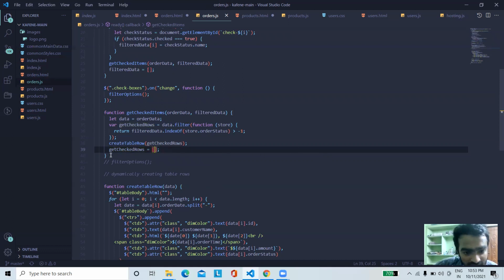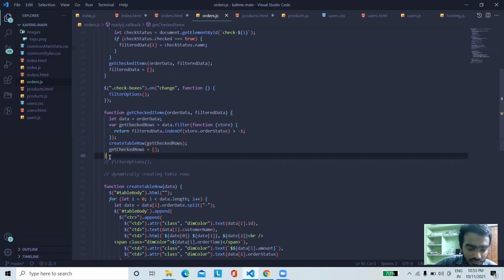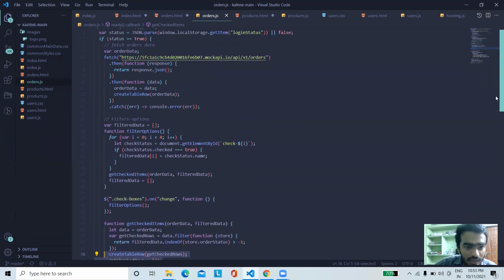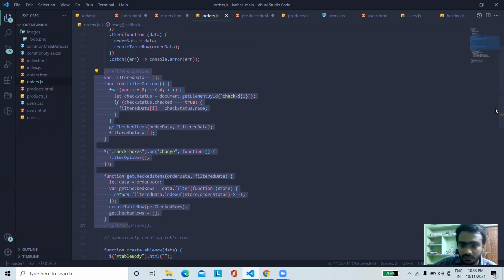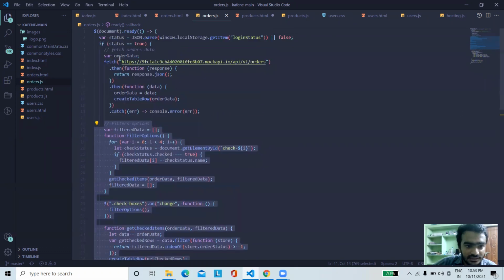Actually this was a check filters option. So I'm going to explain this piece of code later. First of all, let's check this data here.